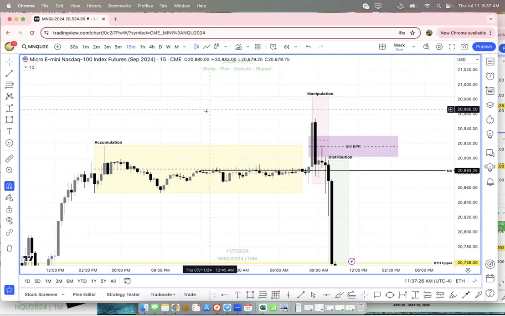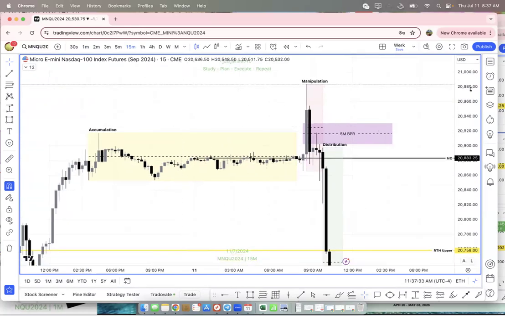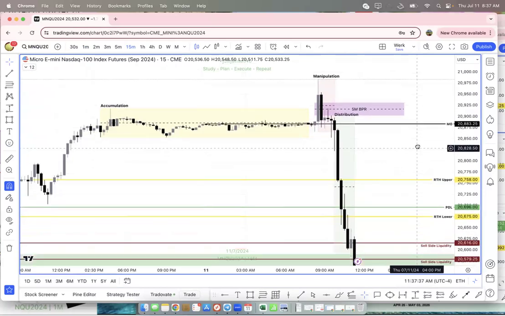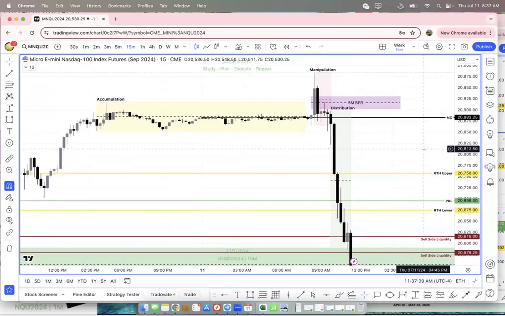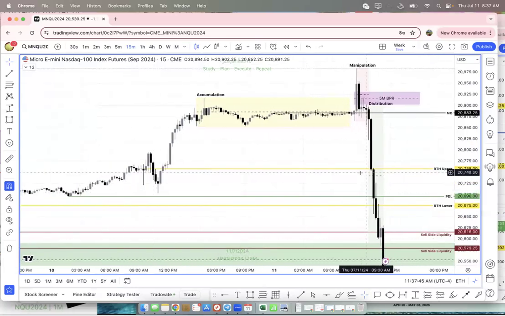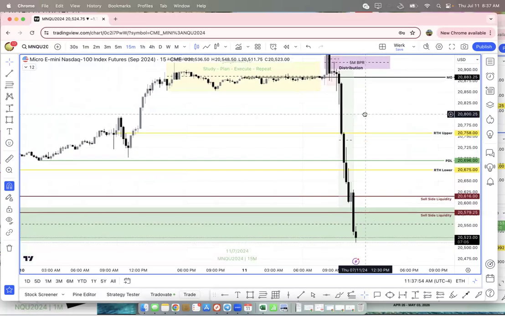I'll drop my little checklist in the chat so you people can use it or add to it, but those are the things that we need to keep our eye on. Were you on when we were talking about that RTH gap from yesterday, Avery? No, I didn't catch that. But it's filled though. Yeah, that right there could have been our target because we know it left it open yesterday.